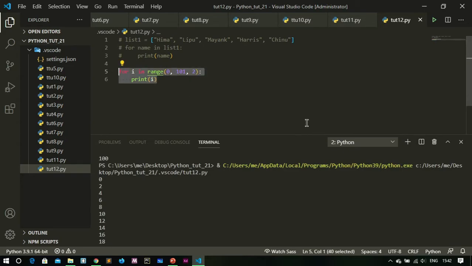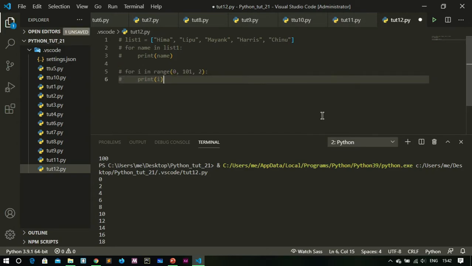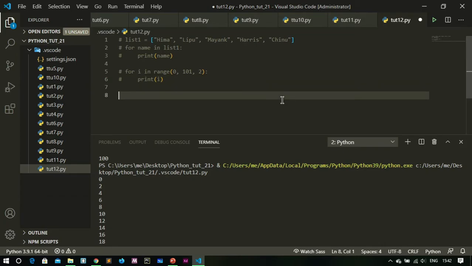So I hope you have understood this much. So I just comment this, and now we are going to discuss the while loop. There's also a nested for loop and nested while loop, but we will discuss them after discussing the while loop. What I'm writing here, it's very simple, guys.